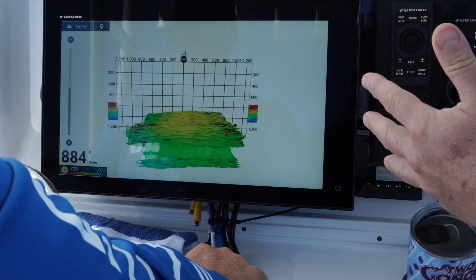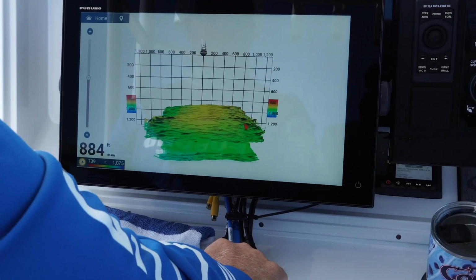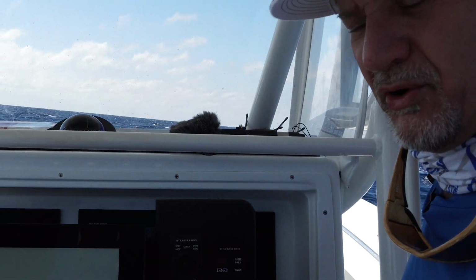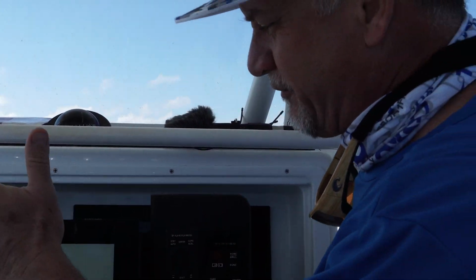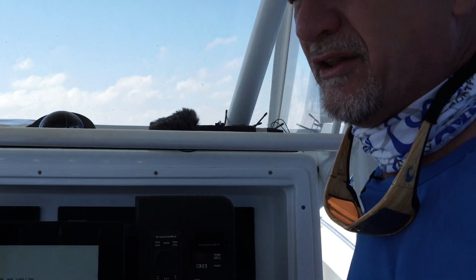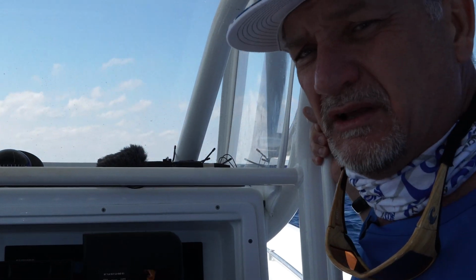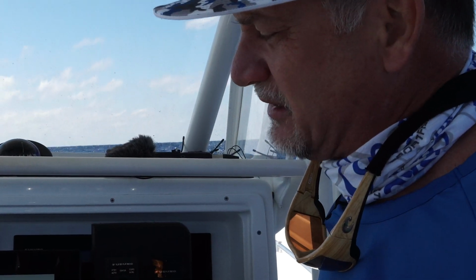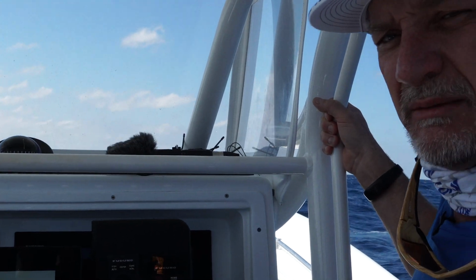In fact, I was down here in the Keys, we were marking in the shipping lanes an old wreck that was from World War II that was sunk by a submarine. It was a known wreck. It was a fisherman whose father and family had been fishing the Keys for the past 50 years. And they had some old wrecks that they know about that a lot of people don't have those same marks or those same numbers.